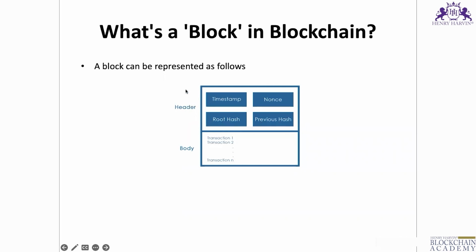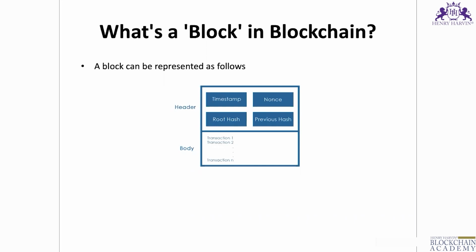There are two portions, header and body. In the body portion, we are storing all the data. The header is nothing but some information about that block. So every 10 minutes, all the transactions or data in the blockchain are grouped together to form a block. The data will be in the body portion, and information about when that block was created and who created it is stored in the header portion. So this is the complete structure of a block.